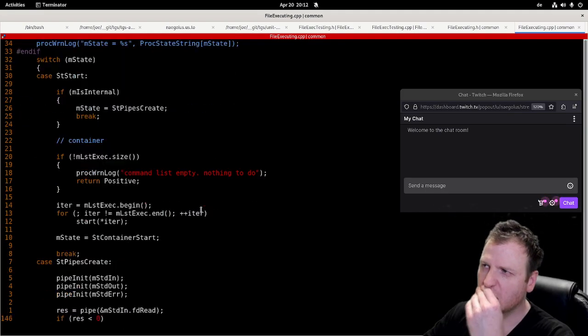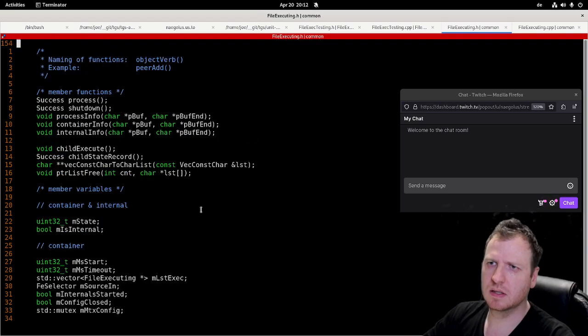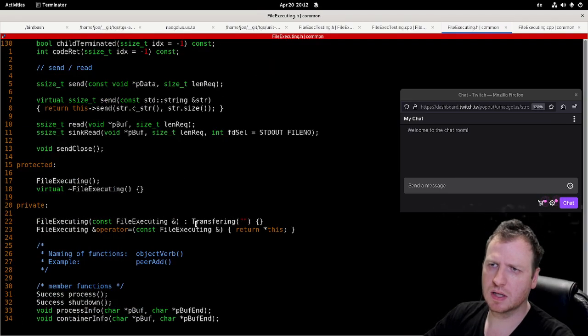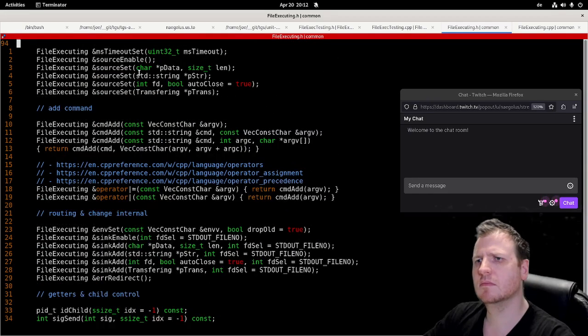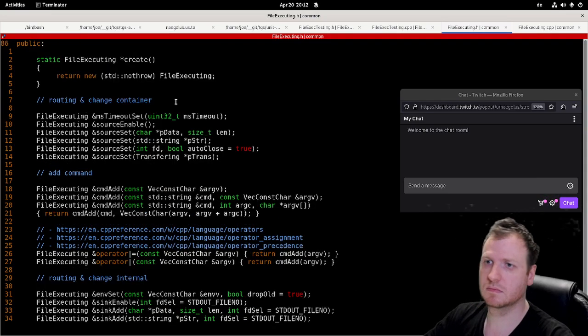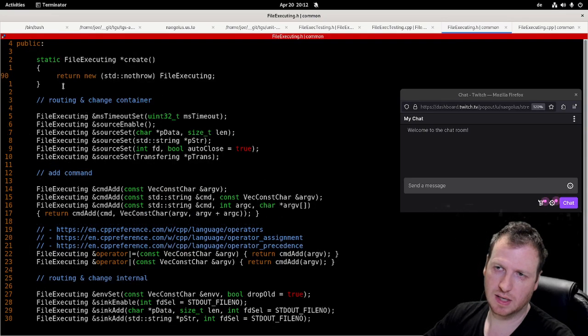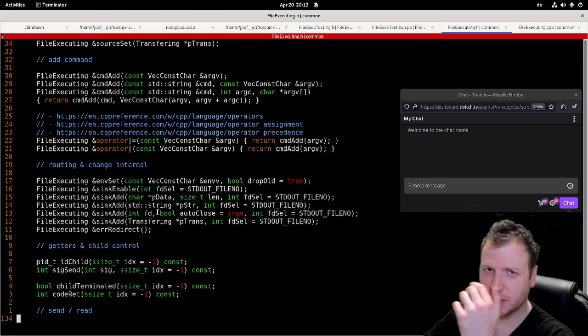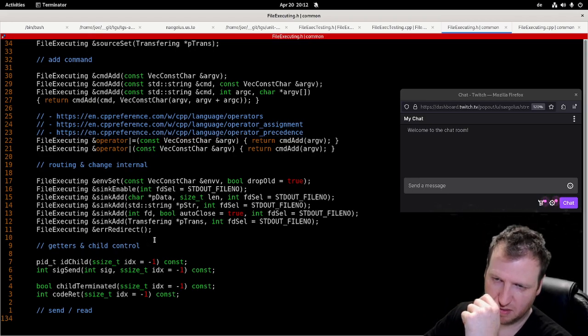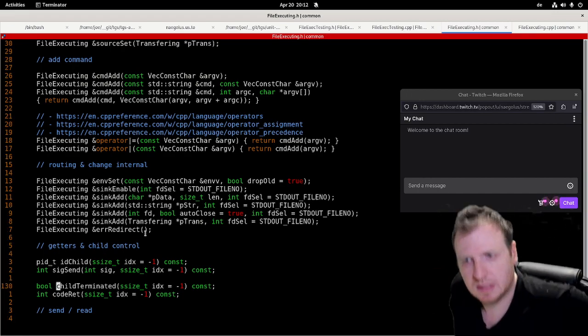So let's see. We need this for every function that can change something. If we change the configuration, and then we start the process, then we cannot change the structure again.